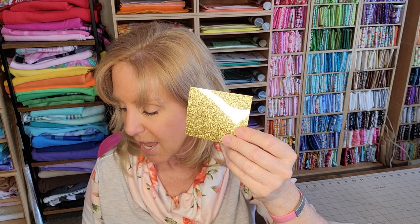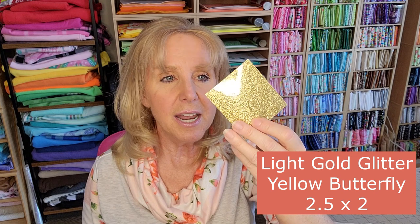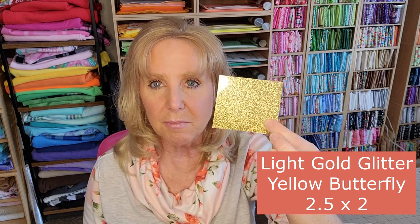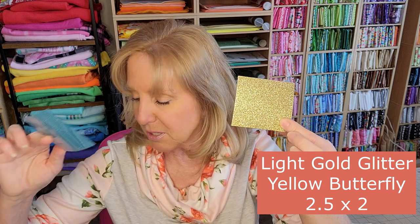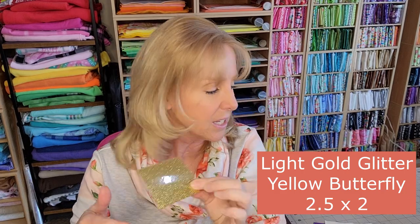And then the light gold applique glitter, same thing, take the topping off. And this is for the yellow butterfly. By the way, this is for the blue butterfly. This is for the yellow butterfly. And this one, again, 2.5 by 2. And I didn't pre-cut it. It came like this out of the embellishment kit, and I'm quite certain we'll have extra left over. So on the blue one, it was 2 by 2. On the yellow one, it's 2.5 by 2 of the glitter.